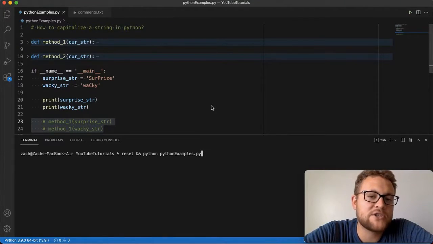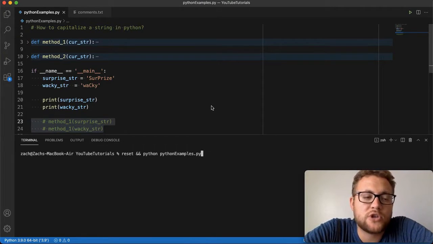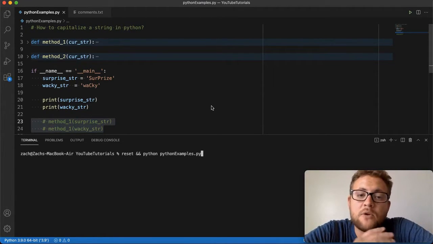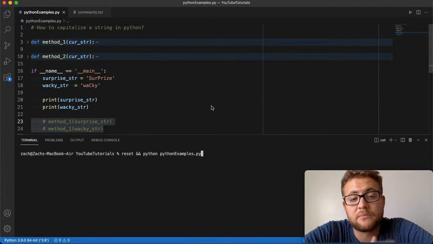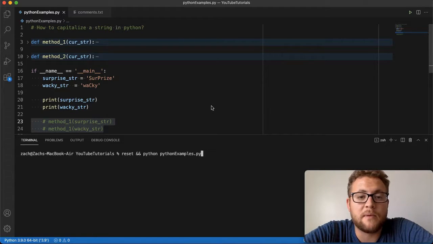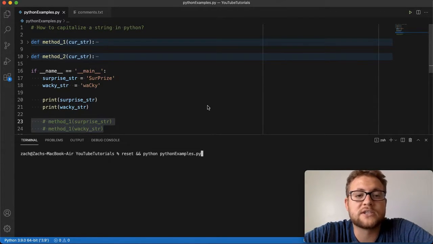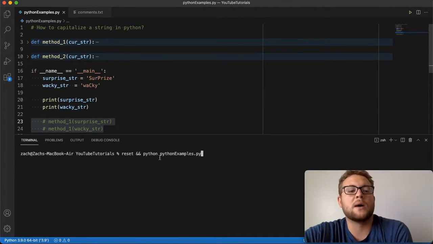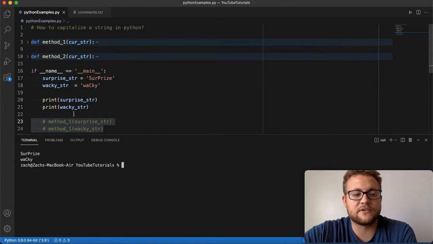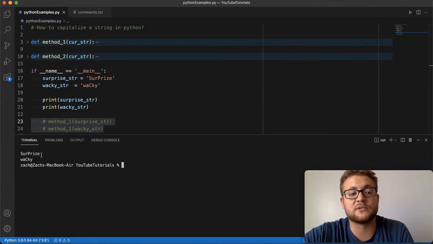Like I mentioned, today I'm giving you two ways to capitalize strings in Python. Most of the time, you'll probably use method number two, and we'll get to that in a second. But I'm showing method number one because there is a time and a place that you might use it, maybe a little different than I'm going to show today, but you'll basically use the basics of this method. If you followed my last couple of videos, I've talked about lowercasing and uppercasing strings, and I've used these two variables, surprise string and wacky string. If we print this out, you can see they're in a different case right now. So those are the two variables that we're going to work with.